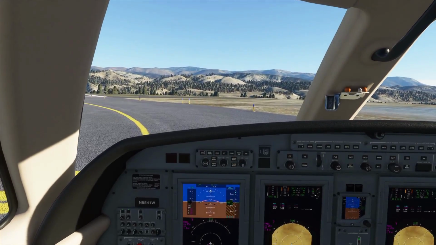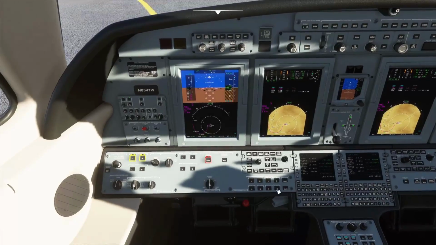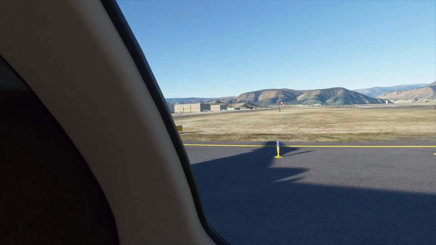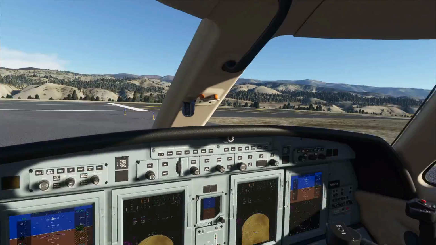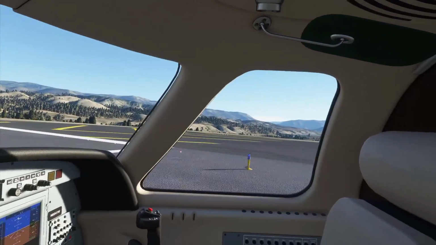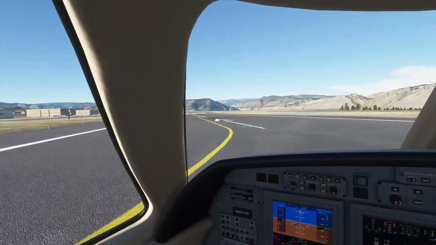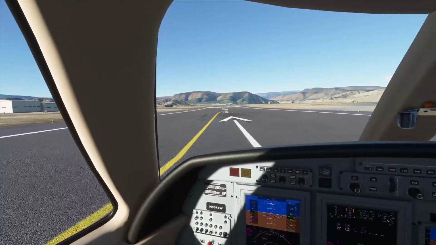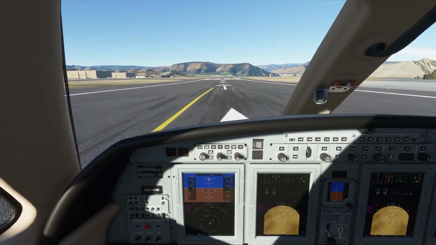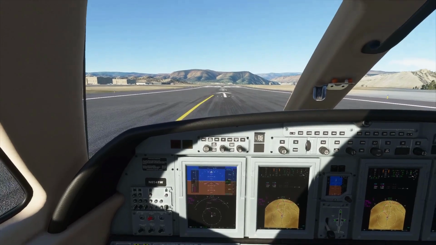Go ahead, get on the runway. And we'll turn our pitot heat on now. You don't want to turn it on when you're taxiing, because apparently you can actually melt the plane that way, so turn it on once you get to the runway. Okay, just double checking. Yep, good to go.